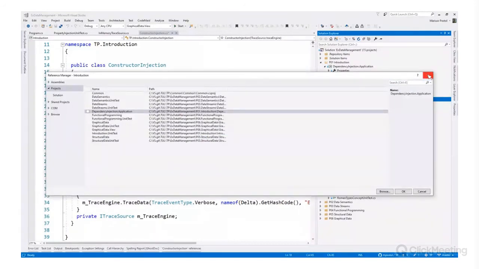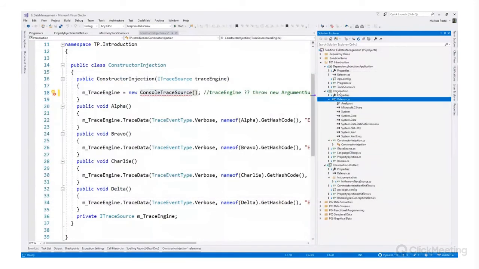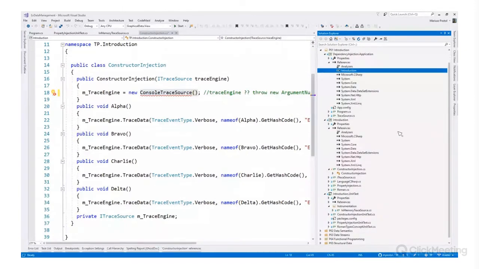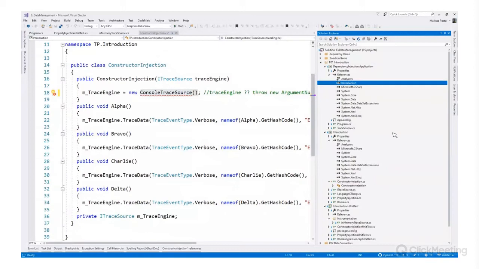What does it mean, circular dependency? It means that the introduction depends on the dependency injection application, and the dependency injection application depends on the introduction because the introduction is on the list in the references. Why is it impossible?